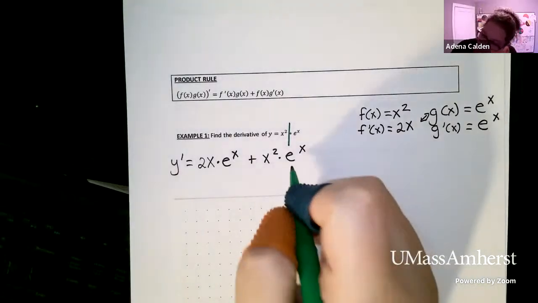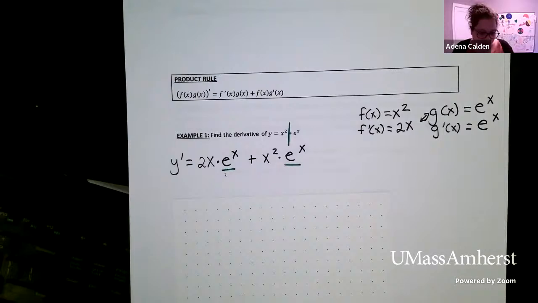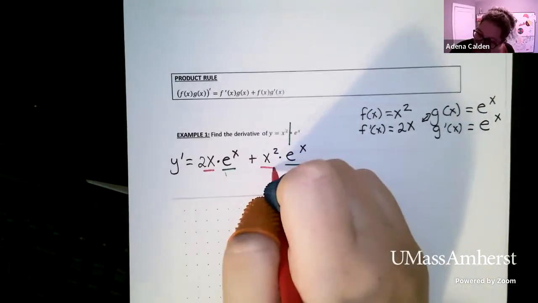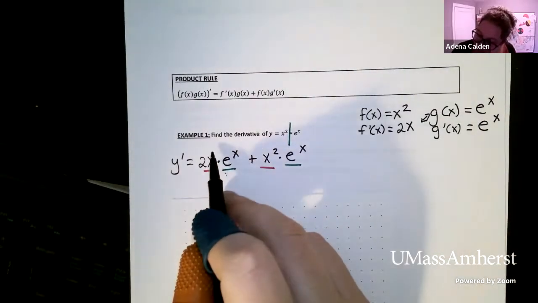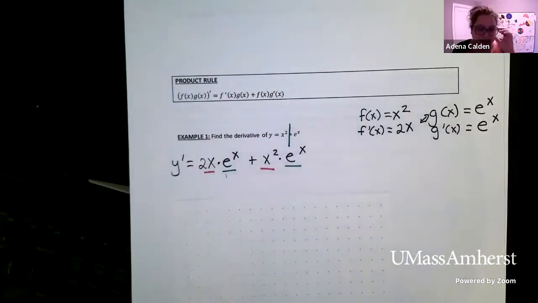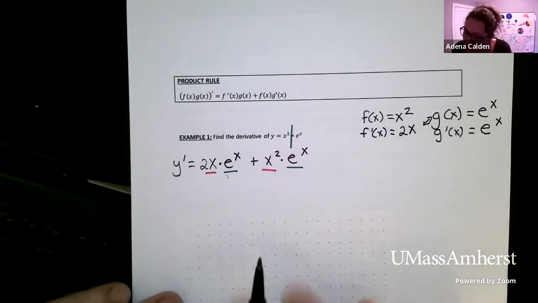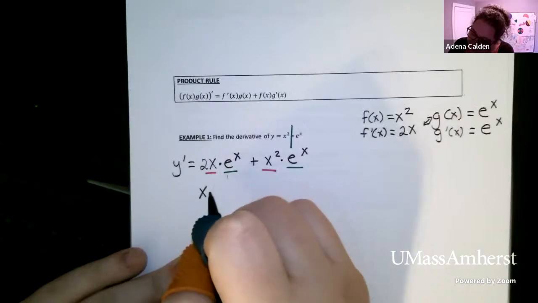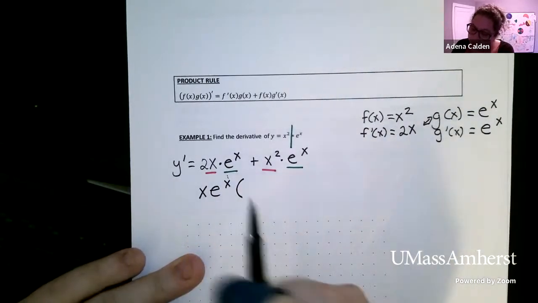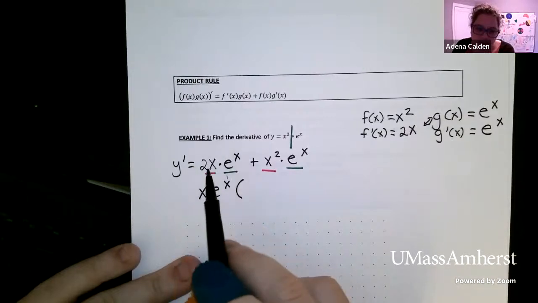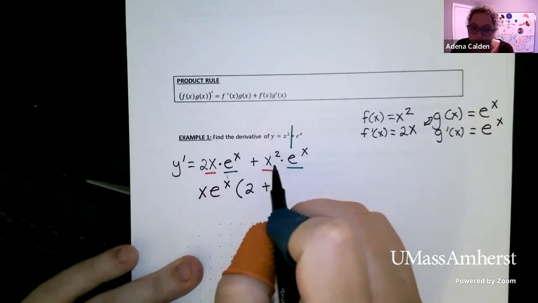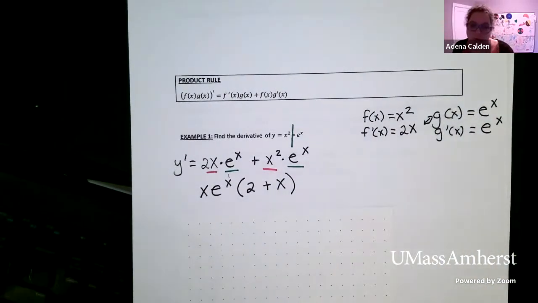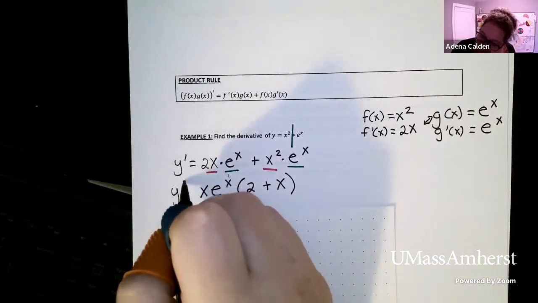So if we wanted to factor this, we would look for common terms. I want you to notice that both of these have an e to the x term, so I can pull out an e to the x. And then both terms also have a factor of x to some power, okay? So when I factor this, I want to pull out the smallest power of x that I see. So I have x to the first and x to the second. So I'm going to pull out an x to the first and an e to the x. So when I factor those out, I ask what's left from the first term. What's left is a 2. What's left from the second term? Well, I only pulled out one of the x's, so there's an x left. Okay, so that's what it would look like factored.